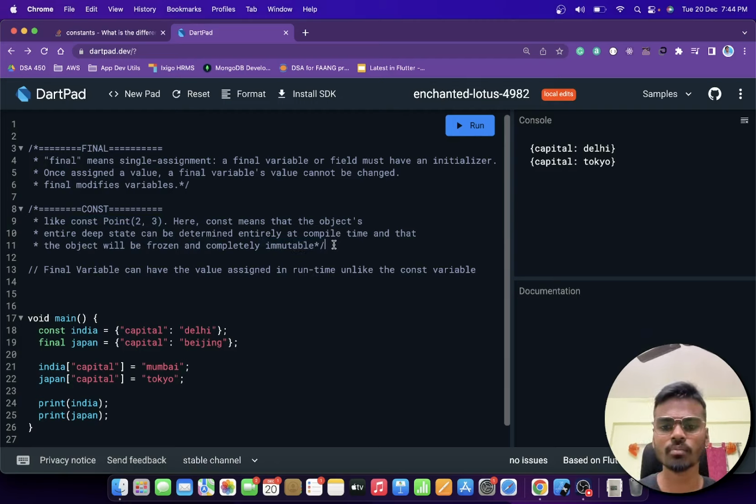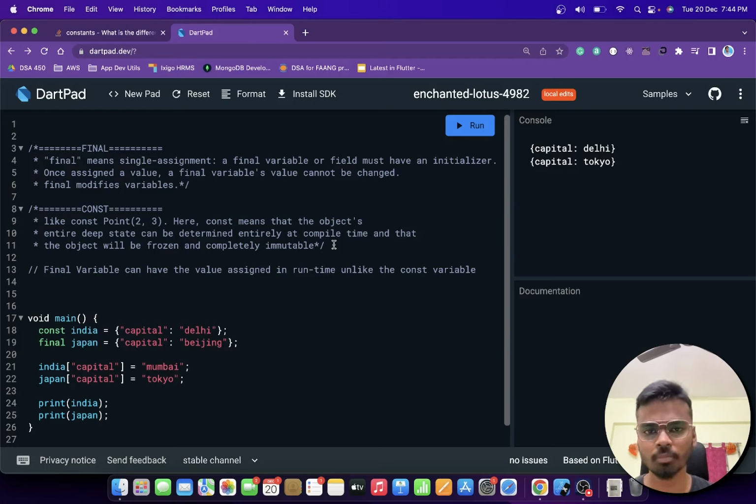What they are basically trying to say is that a constant variable must be determined at compile time only, but not at runtime. So let's say you have a map or a JSON object in JavaScript. For a constant variable, all the fields in that particular map are always constant and cannot be changed.